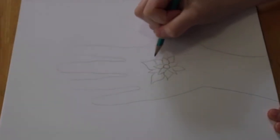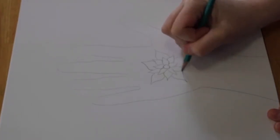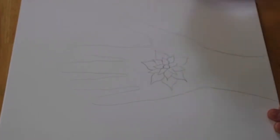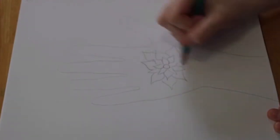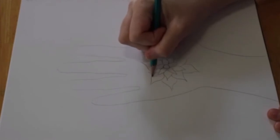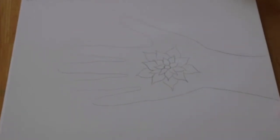I'm just drawing a circle and then some concentric petals coming out from there, and making sure that it is pretty even. And I'm pretty happy with that.